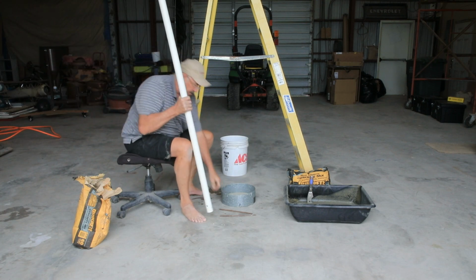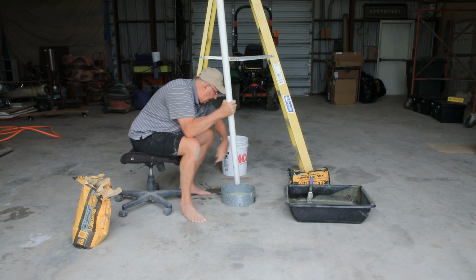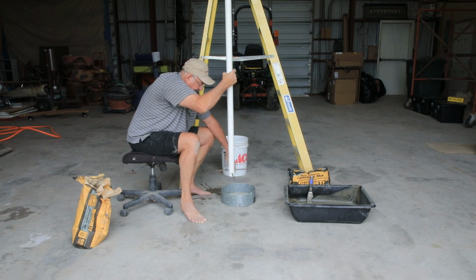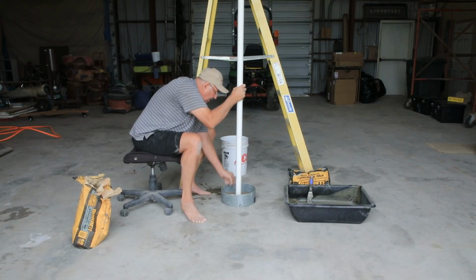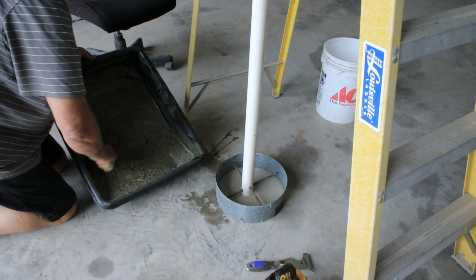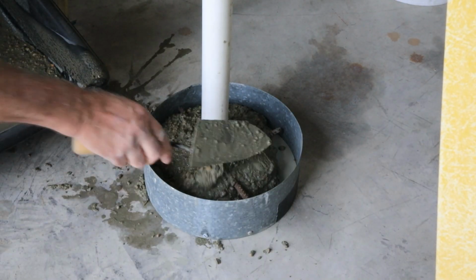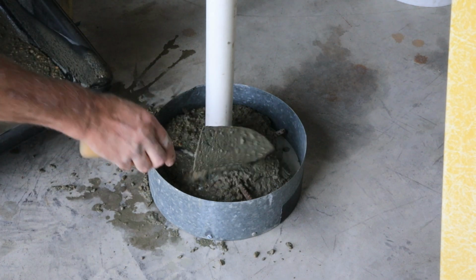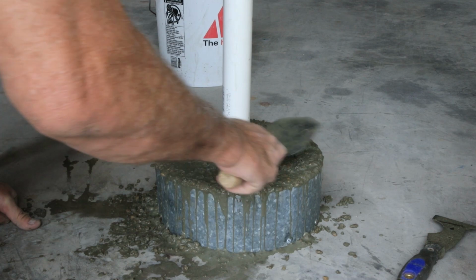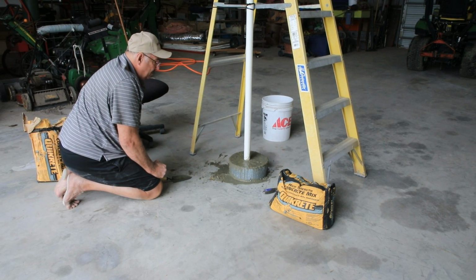But what I'm going to do is put these in, and then put it in the bottom of this pan. Find that hole, there it is. And then tie it to this ladder so it stays plumb. Well, it's in there. A few days, it'll be all right. Not the best concrete I ever did.